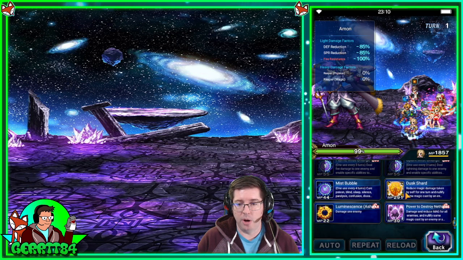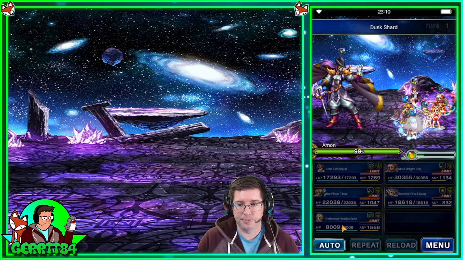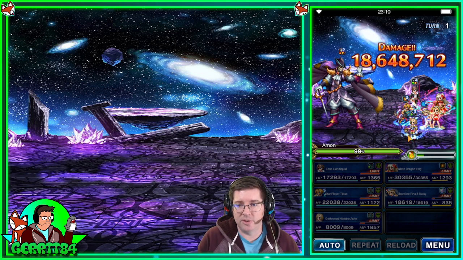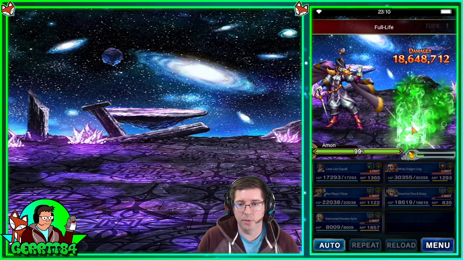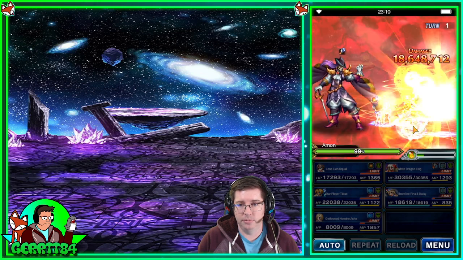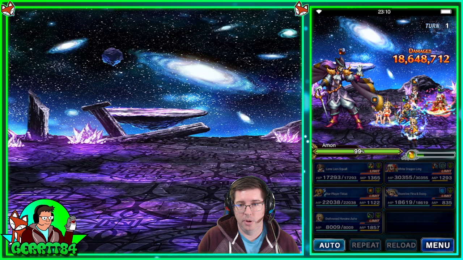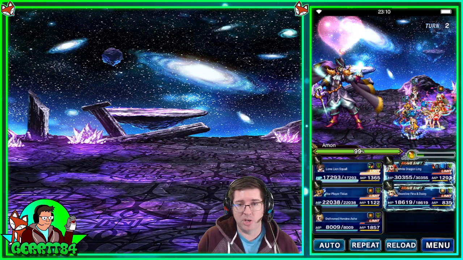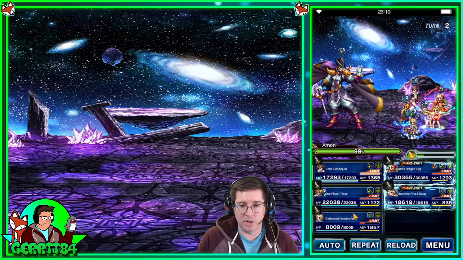And then Dethroned Heroine Ash is going to Dusk Shard. That's going to seal 3 casts of magic. You're going to see that they're all going to hit her and not even do anything. There we go. All the elemental damage is covered, and magics are sealed. We didn't take any damage that turn.